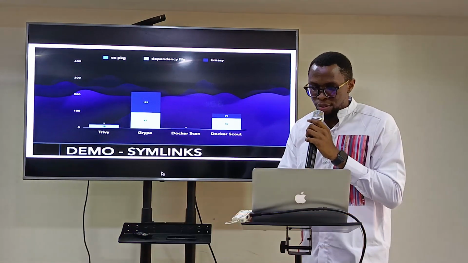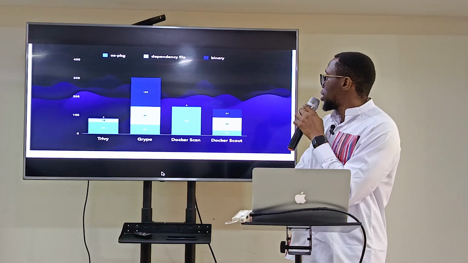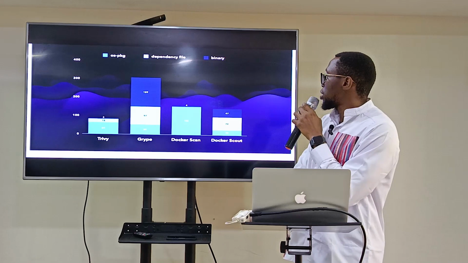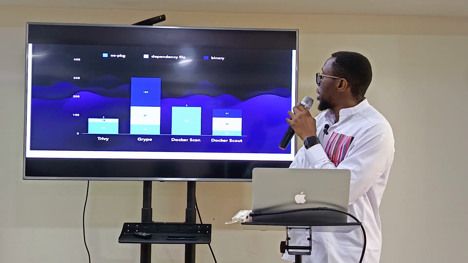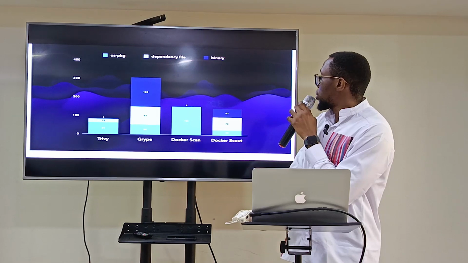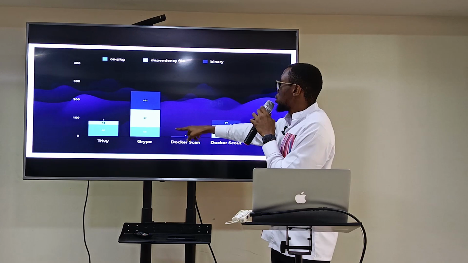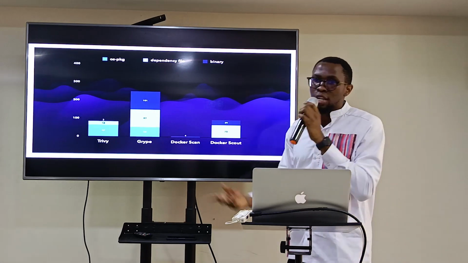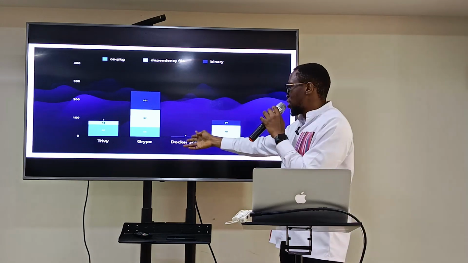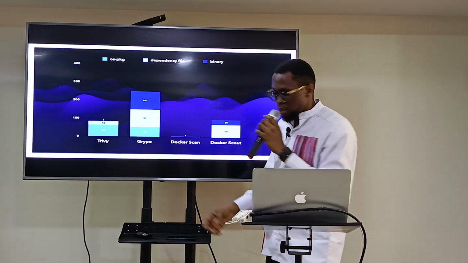I'll go back to the very first one when we started. This is our base image, base 0, that has all the vulnerabilities. When we removed the OS detection files and made some customization to it, Docker Scan and Docker Scout basically could not see any OS packages itself. Like I said, under the hood, Docker Scout Scan uses Snyk.